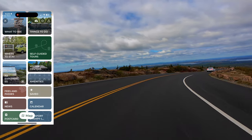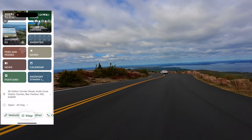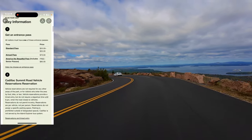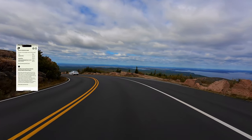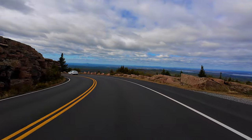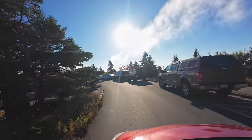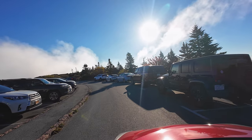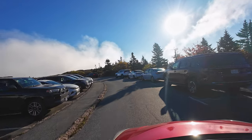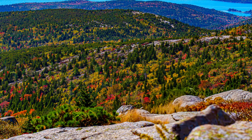And then if you want to just go on a regular day, you still have to use the app, and there's a separate price for that. I would definitely suggest that if you get a chance, check out Cadillac Mountain. You can do one reservation per account every 7 days. So if you have a couple of different people in your party, you can go up multiple days. We went up towards the morning on one day, and then the following day, we did the sunset and looked at the stars.